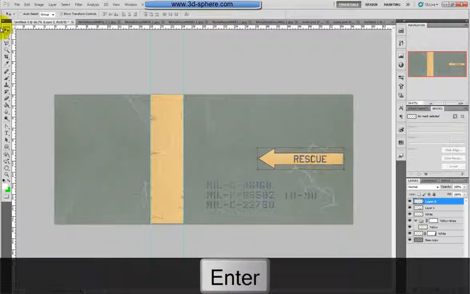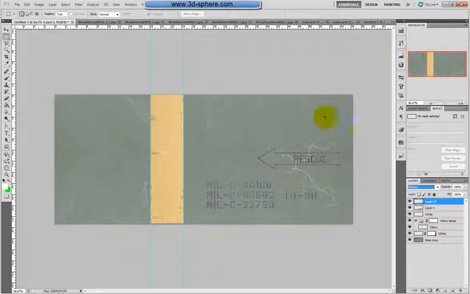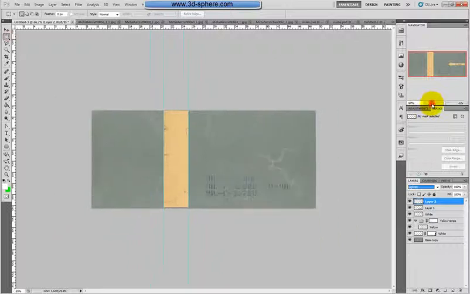Okay, let's go with this. Now again, we can go with darken there, which will delete the yellow, or we can, yeah, this one, lighten is fine. So it will create something like this, which is pretty nice.